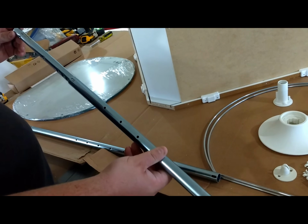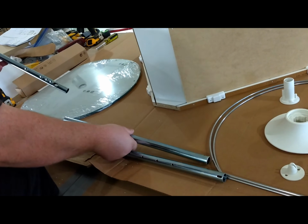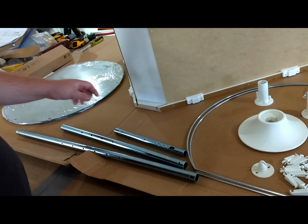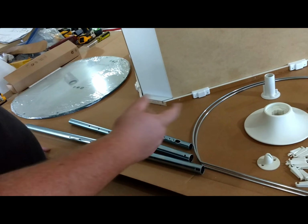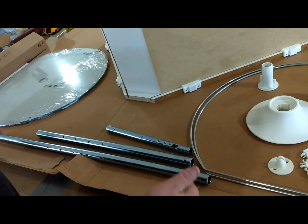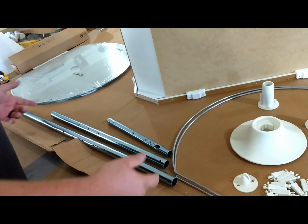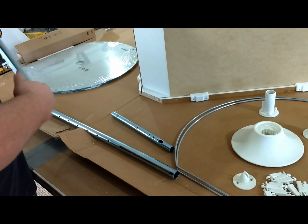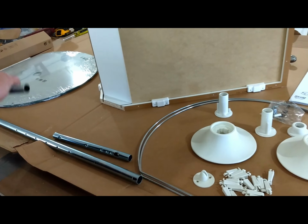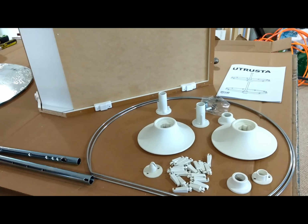There's actually 2 bars and 1 bar. So there's 3 different bars. Depending on your cabinet, we have the 40-inch cabinets. So it tells you in the instructions, depending on your cabinet, you'll use a combination of these bars. So for a 40-inch cabinet, we're not going to be using this guy. We're only going to be using these 2. Yep. Alright, so we're going to be learning this together.